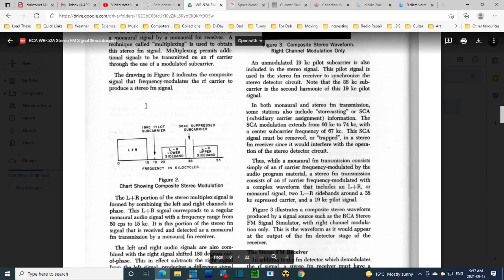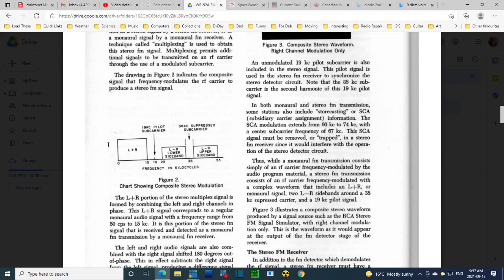So if we look over here, I'd explained much earlier in an earlier video, and I don't know if I even posted it, that there's a couple ways of looking at how an FM stereo signal is transmitted. One way is to look at it from a switching point of view, and you're switching the speakers 38,000 times a second, back and forth, left, right, left, right, and the signal's coming in, left, right, left, right. Your receiver is just channeling the lefts to the left speaker and the rights to the right speaker. Another way of looking at it, though, is that the radio has sub-carriers in it.